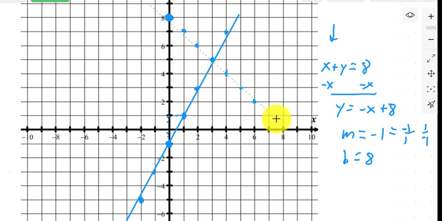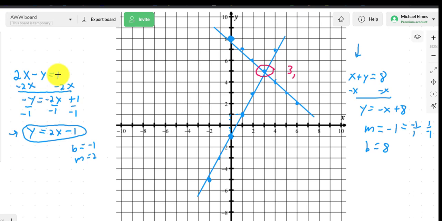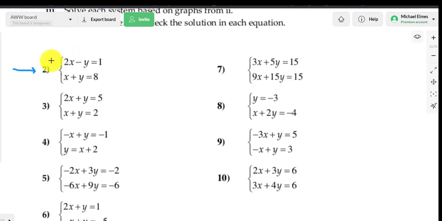And then just remember, what are we trying to accomplish here? The whole point of this is we're trying to find the intersection. The intersection is the solution to my system of equations. That looks like that's 3, 5. So I'm saying that the solution to the system is 3, 5. So if we go back and look at number 2 and put in 3, I forget if we said 5 or negative 5, 5, right? 3, 5. If I put that into these equations, it should work.